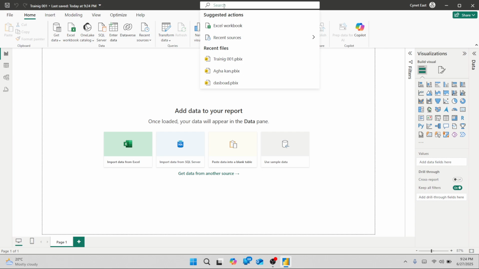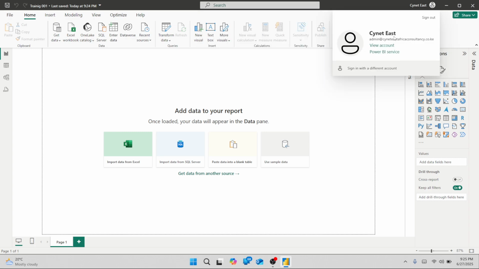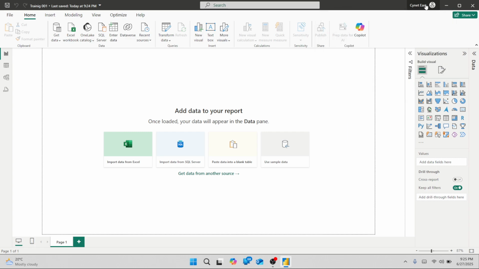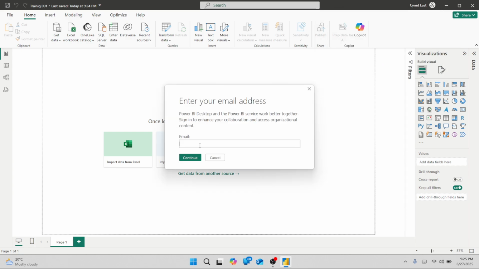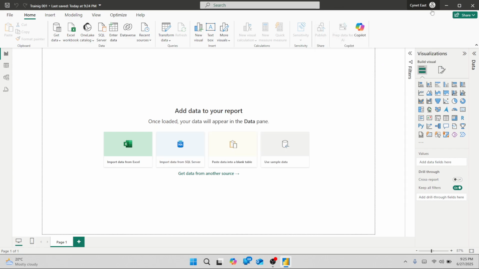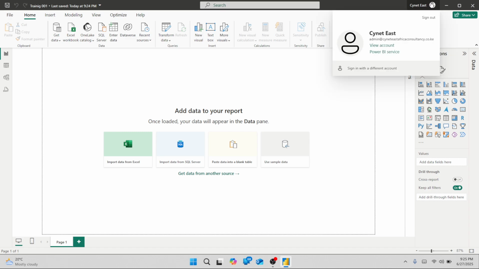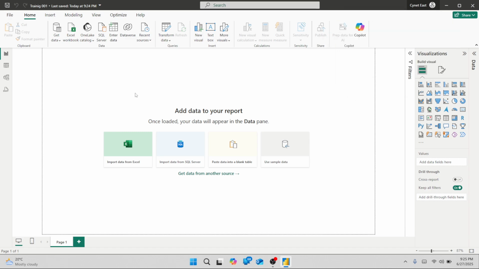I can also search for anything that I want to identify. If I'm having a challenge, I can search something here. Then at the top bar, we can also minimize, close, or maximize. Now, another interesting thing is the icon for the user. You can always sign in to your Power BI account with your accounts. So you put your email, you continue, and you cancel. You can always decide not to worry about that email. It's not logging in, so even if you try to work out, it's restricted. You don't have access to it. There's nothing you can do about that. So don't worry about the email up there.